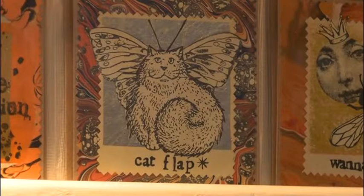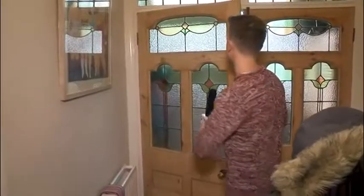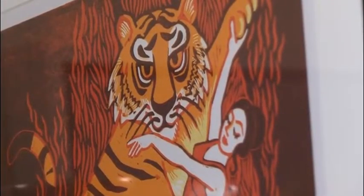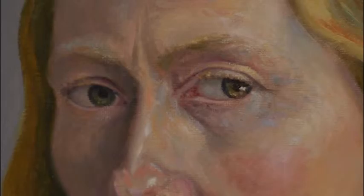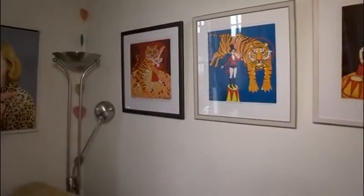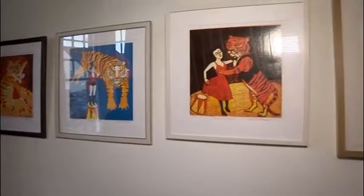A lot of the artists are actually sharing houses — artists open up their doors and have other artists showing their work inside. We're in Laura's house now, and a lot of the work here is yours, isn't it? Yes, especially that one behind you — lovingly called the 'Moaning Laura' because I look really miserable — but that was in the National Portrait Gallery 2013 competition. Your art covers a lot of different styles, doesn't it.